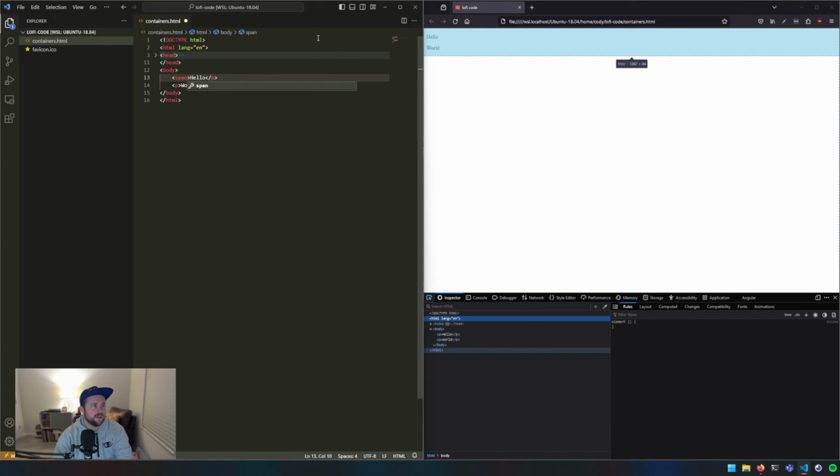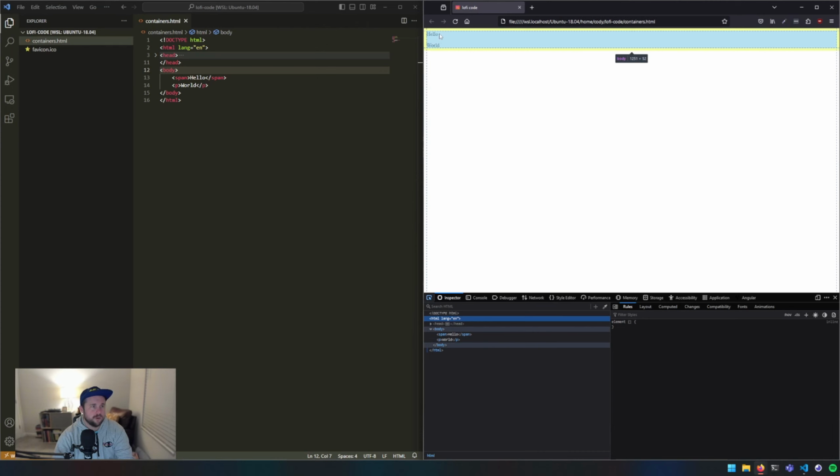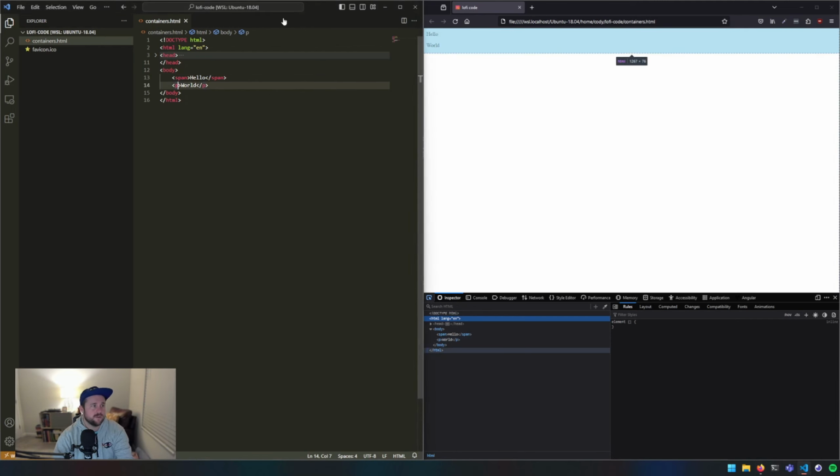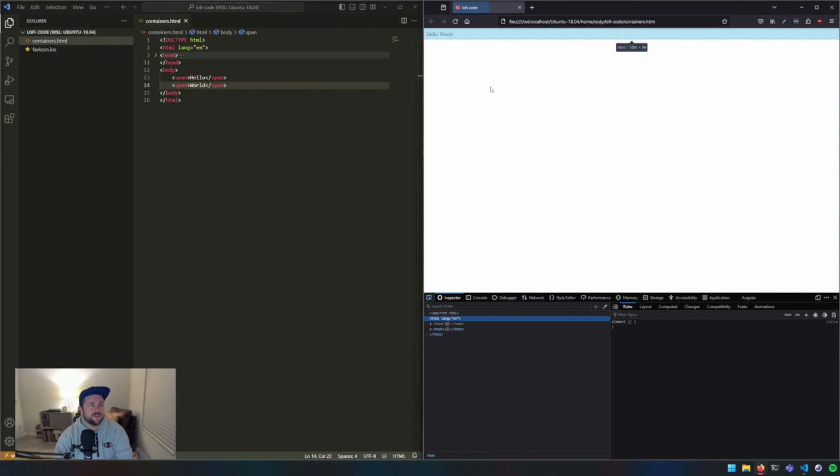What happens if we put a span in front and then a p tag? What does that do? Well, more or less the same thing, right? Our span still only takes up, if we look at the box here, just a little bit of the horizontal space, but since the p tag is a block level element, it's still taking up the full width. So once again, if we switch them back to spans, save and refresh, we have our inline elements side by side.